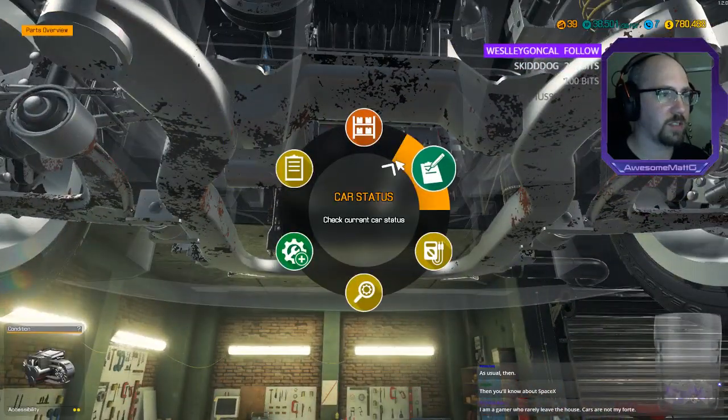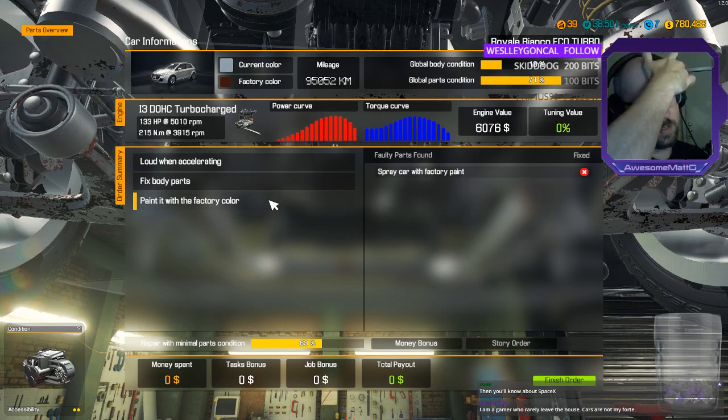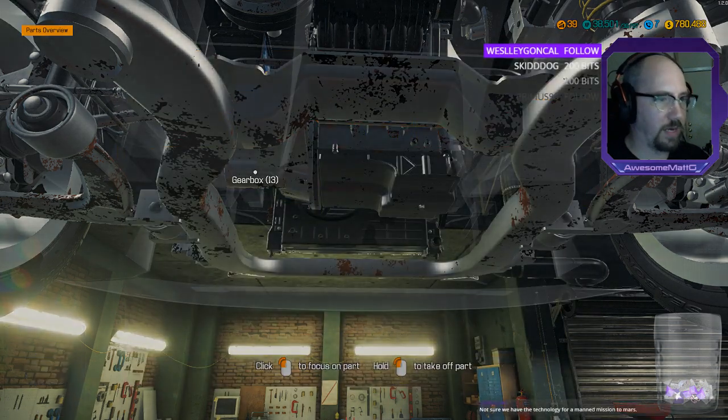What else is wrong with this car? Oh, that's primarily it. Well, don't I feel silly? I'm poking around trying to figure out what's wrong with it. Exhaust pipe, catalytic converter, front exhaust section, Bravo i3.